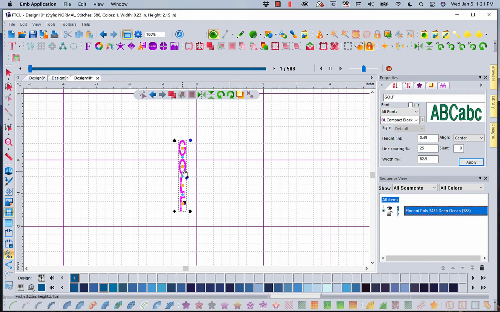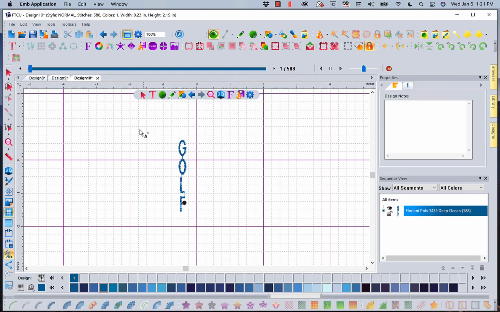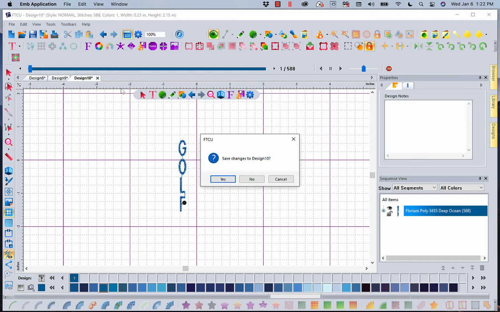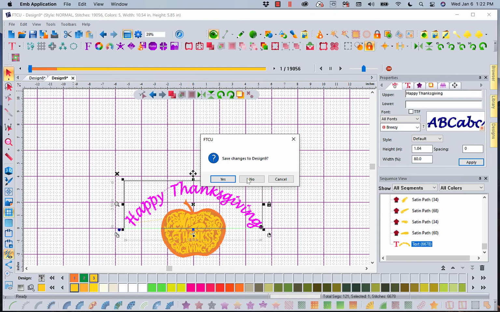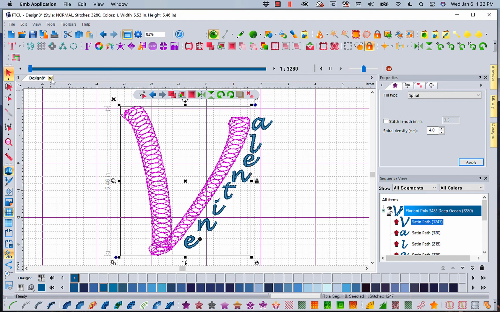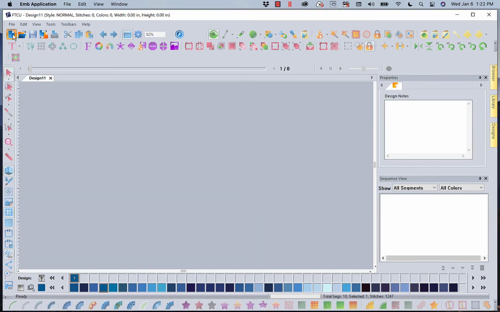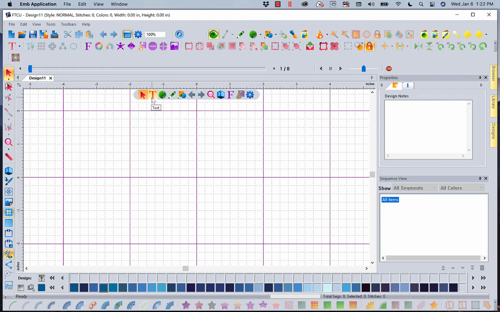So don't forget, you've got vertical text, and a lot of times that's kind of cool to use, but we don't use it a lot, so we kind of forget that it's there. Let's go ahead and get a couple new pieces of paper here. Let's go ahead and close some of these so we don't get crazy. Sometimes I'll get 20 open here. There we go. So let's continue to look.